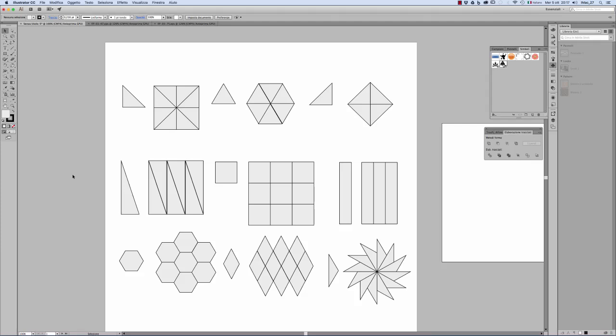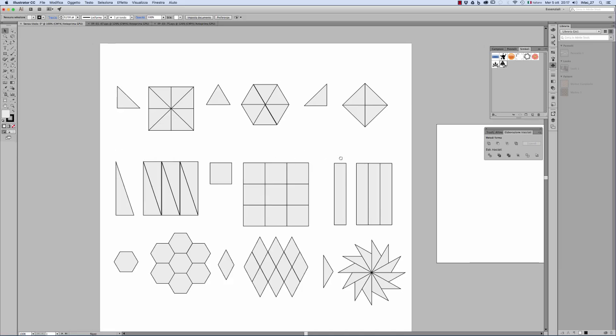More complex patterns can be made by creating a basic design block and repeating and/or mirroring it to form a larger pattern. Here you can see some samples, some possibilities of the repetition you can do with Illustrator, by your hands, and then you can turn those repetitions into a pattern. So let's do one sample.